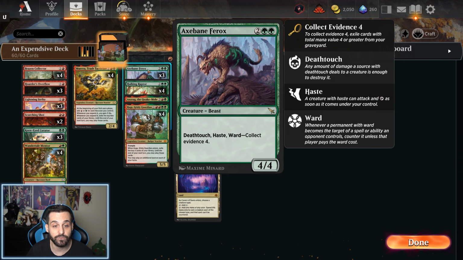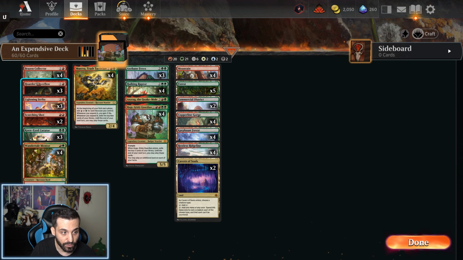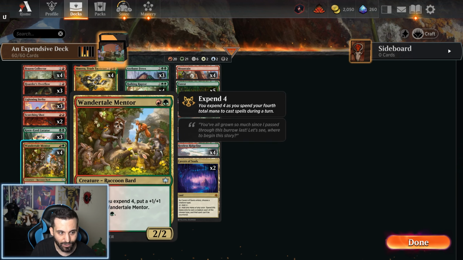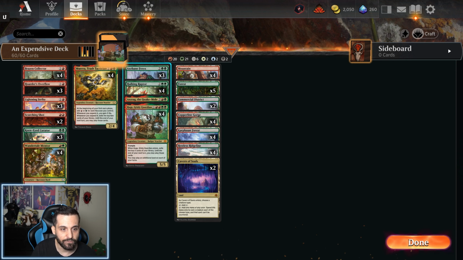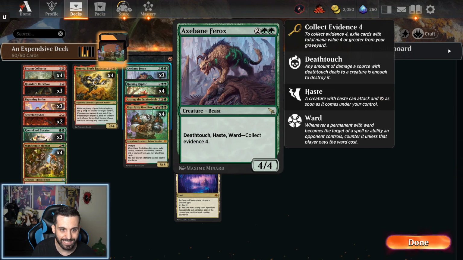And then we've got 3 copies of the Axebane Ferox, which is a 4-mana 4/4 with Deathtouch, Haste, and a very good ward effect as well, forcing our opponent to collect evidence 4 in order to target him. Which means that if we develop him on turn 3, by ramping into him through either the Brazen Collector or ideally the Wandertail Mentor, because we'll be able to attack with him that same turn, we have a threatening attacker that cannot be targeted by the opponent early on, because they're just not going to have stuff in their graveyard to collect evidence with.